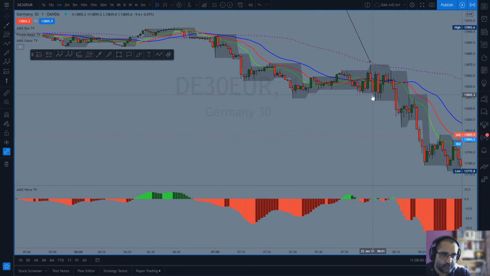So I did go short over here, but because I used a tight stop loss, I got out. But if you look at it, technically, if I was going to go short here, my stop loss should have been up there because that's the peak of wave 4, right? But I didn't because the box was big and I wanted to get out quickly. I don't want to have a full 1% loss.